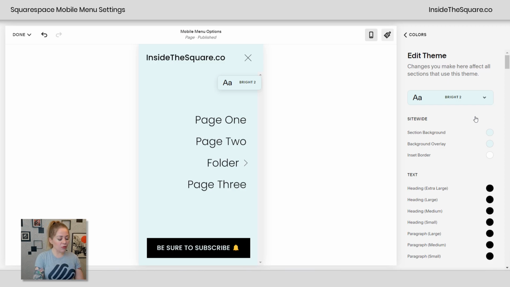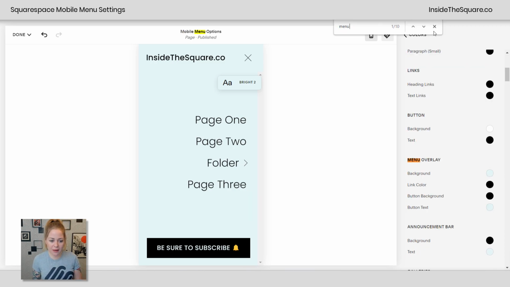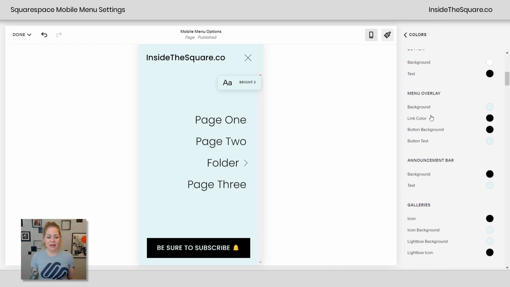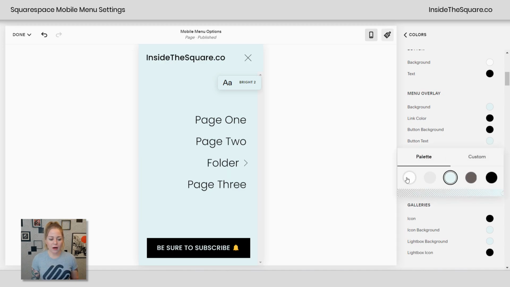It's called menu overlay. I'm just going to do a quick control find on my keyboard to scroll down to it. There we go. So menu overlay is what we'd adjust. Let's say that this all looks great, but we actually want the button text to be solid white on a black background. I'll click that little circle there and select this color, and just that part is going to change. Now it's been updated. It's kind of hard to see because it was pretty close to the light blue, but you get where I'm going with that one.